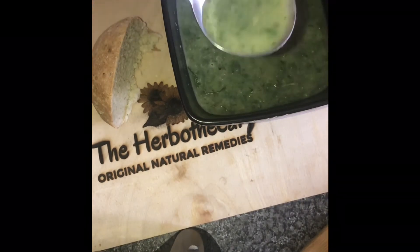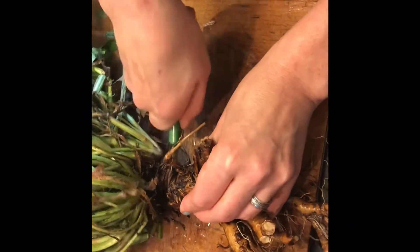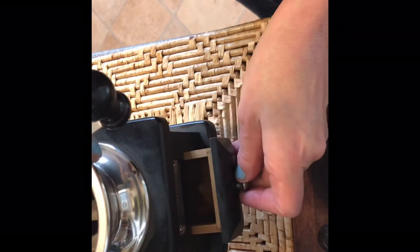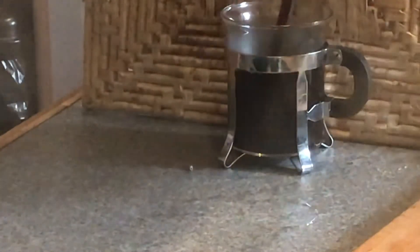Not really a recipe, but we have a little more time. The dandelions that I uprooted from the garden — being winter, the plants are putting a lot more energy into their root system and not flowers, so we got some really huge roots. We're just going to give them a clean up, chop them finely, and then pop them in the oven until they're golden brown. I then pop them through my coffee bean grinder and brew myself up a beautiful cup of dandelion root coffee alternative. It doesn't taste quite the same but it is still very, very tasty.